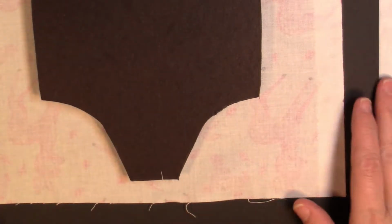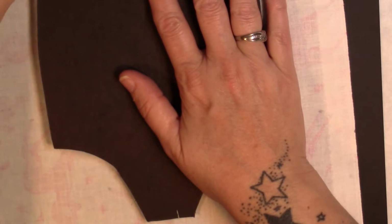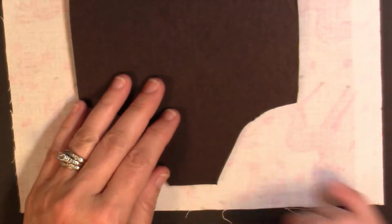That's much better. Okay. So I'm making sure I have at least a ½ inch here on the bottom. And then look at your top. Make sure you have at least a ½ inch to work with. And then also on both arms, we need a ½ inch here and then a ½ inch at the top here. So we're going to start on the bottom.